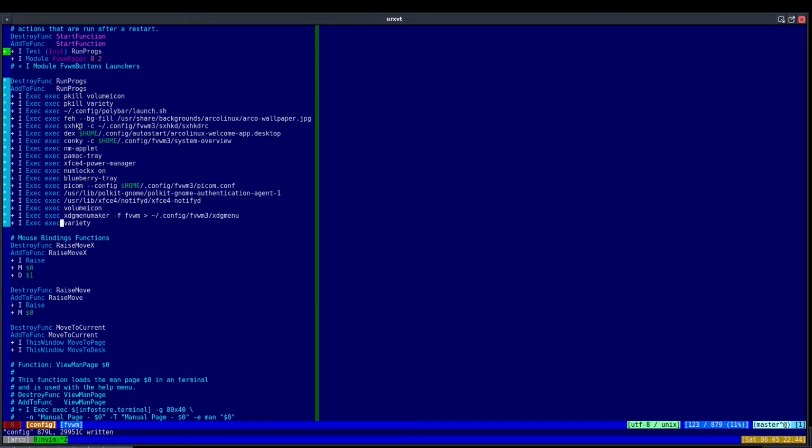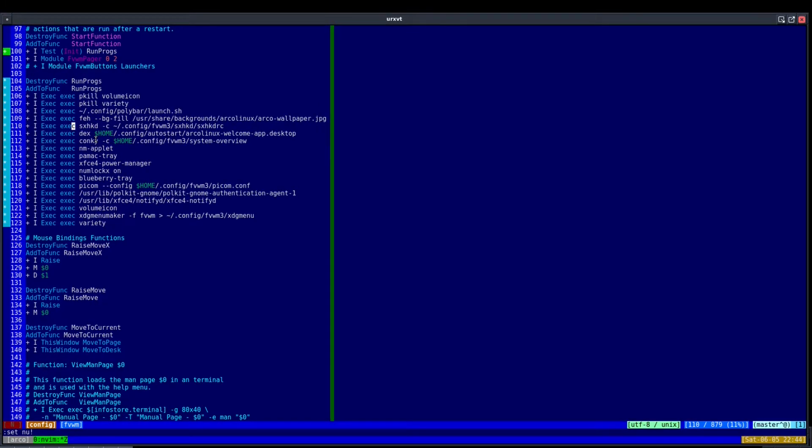One thing to note actually before I move on is this line here. On line 110 you can see that they're using the shared X hotkey daemon, which is an external program that allows you to define key bindings. That's fine, you're free to use that if you have bindings that are sort of common across different window managers that you intend to use.